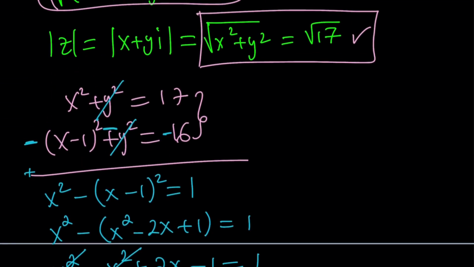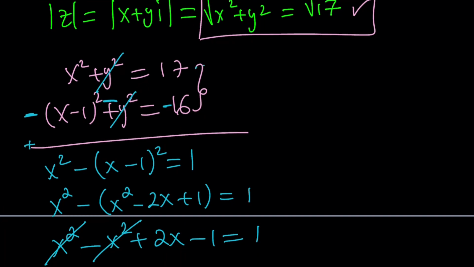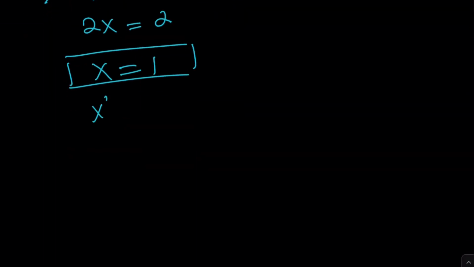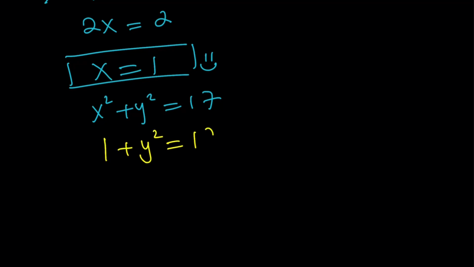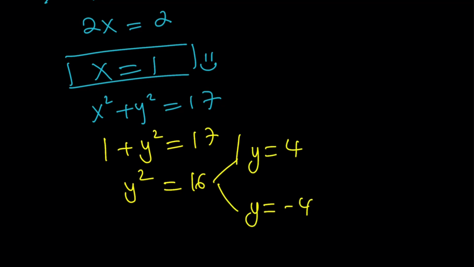We'll see. Let's go ahead and take a look at one of these equations. You can call this number 1, and you can call this number 2 if you want. I'm going to use the first equation because it's simpler. It says x squared plus y squared is equal to 17. And I do know that x is equal to 1. So why not substitute? 1 plus y squared equals 17. y squared equals 16. Now, there is only one value for x, but there are two values for y because there are two numbers whose square equals 16. And those numbers are 4 and negative 4. And you know what that means? That means there are two solutions.